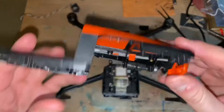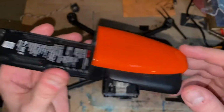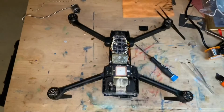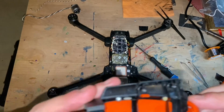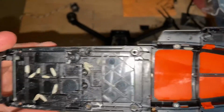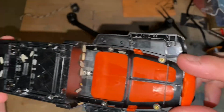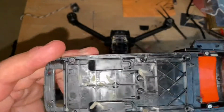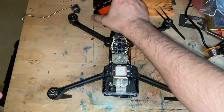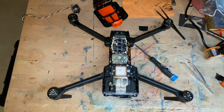Look, spare part. This one is good. You can take it apart. These screws seem, yep, it was in water. You know how I know? Yeah, those are not red droppings. That's rice. But again, the gimbal works. So this was sunk. So let's proceed.